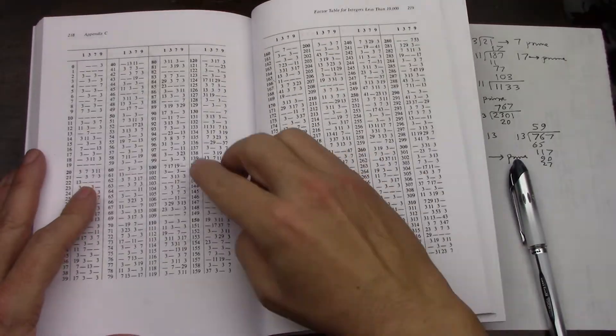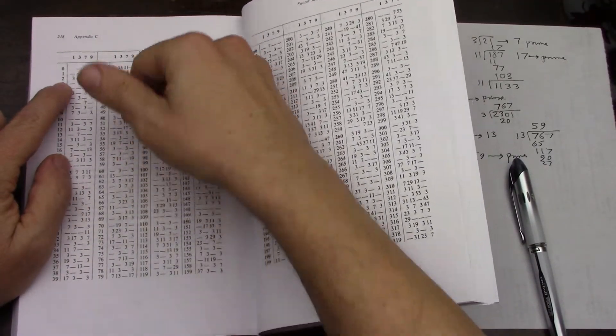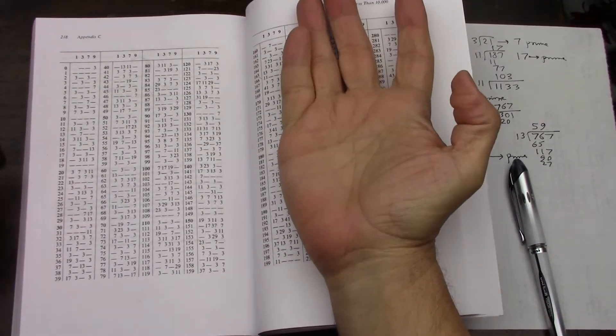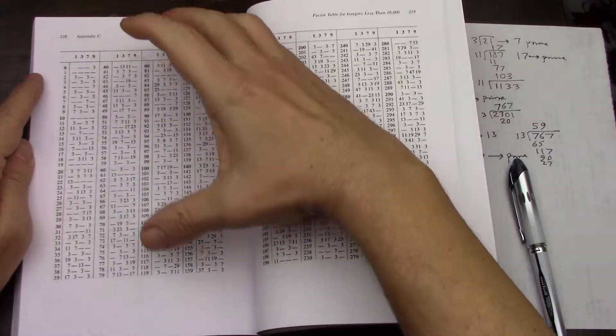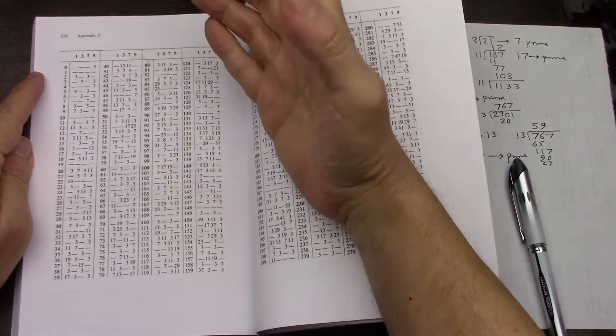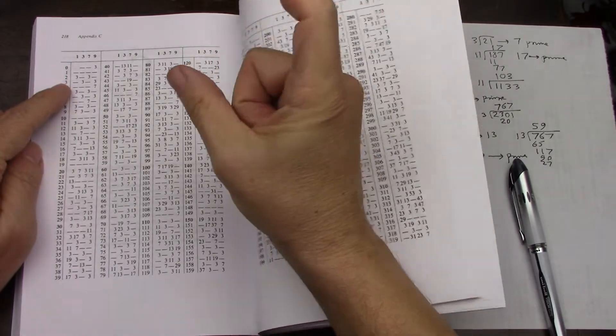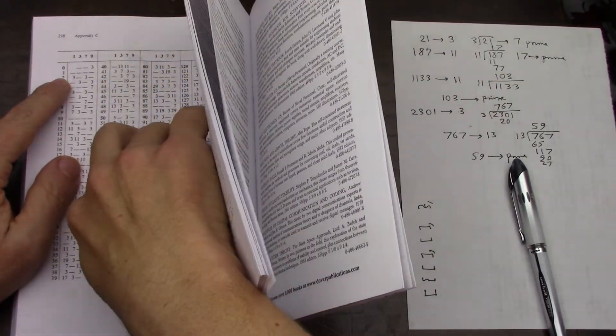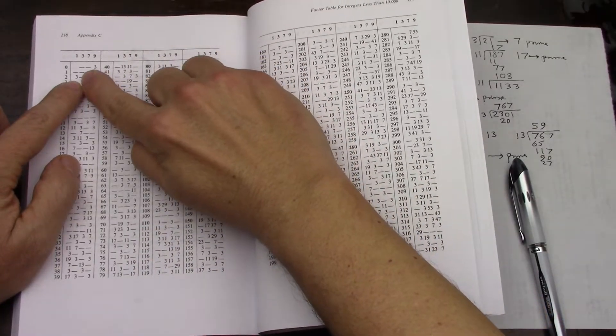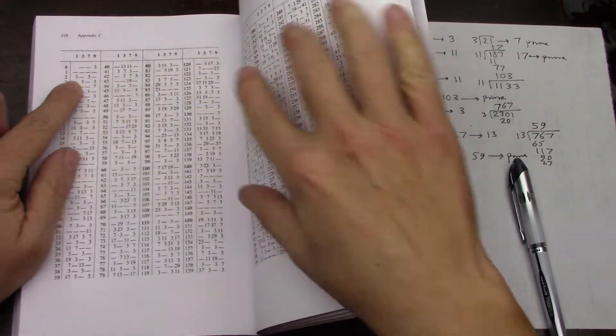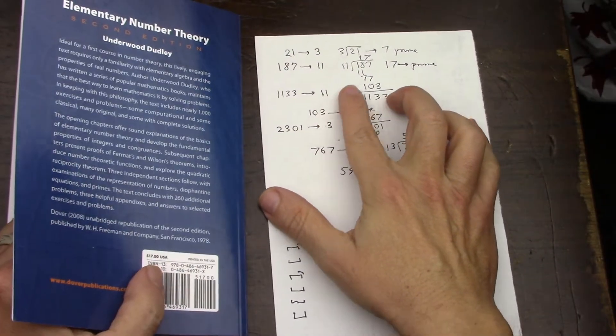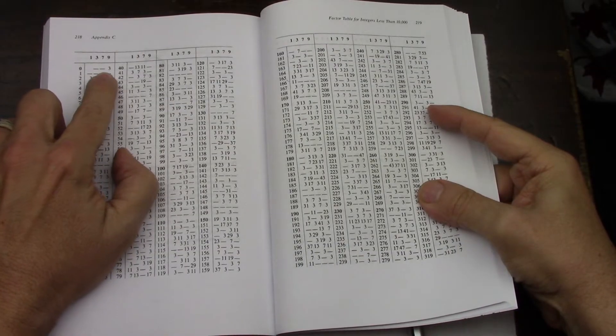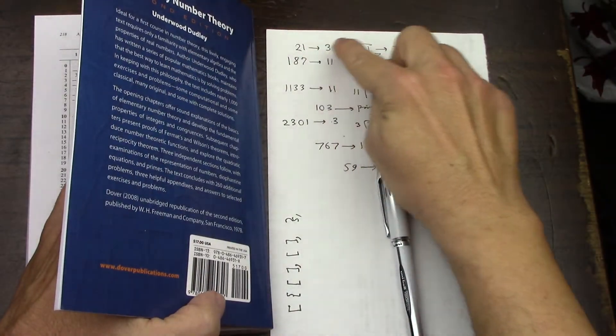So let's just say you wanted to find out the prime factors of 21. You go in here and you find 2, 1. So, of course, for evens, you don't need to do anything. It's only really odd numbers that you do this for. For evens, you just keep dividing by 2, and then you find an odd number, and you come in here. So for what we're doing, we're doing 21. So 21's lowest prime factor is 3. Then you divide 21 by 3, and you get 7. Then you come back here with 7, and it's prime. There you go. 21 is 3 times 7.